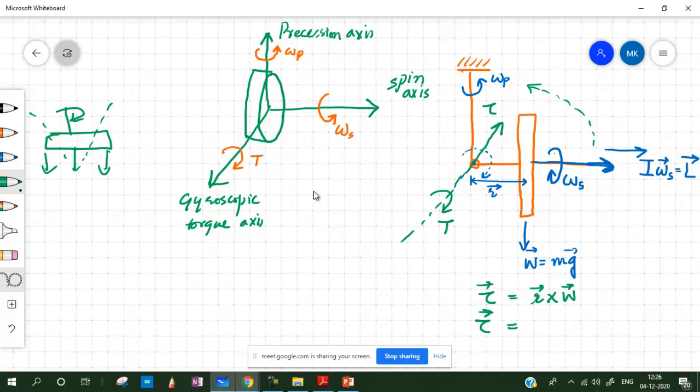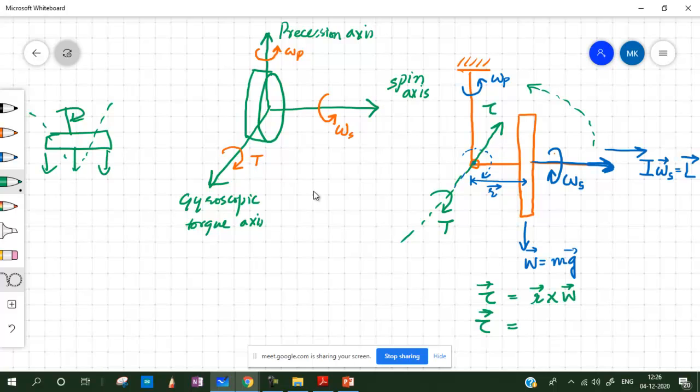But if you keep this gyroscope tilted this way, because of the enough mass of the disk and the distance between the pivoting point and that mass which is located away from that point, you will experience a good amount of torque. Now this torque, or you can call it a gyroscopic torque axis, or you can say the gravitational torque that acts on this, is actually responsible for the precession of this gyroscope. Okay, so this gyroscope actually precesses. So even as it is rotating about its own axis, it is also rotating about this omega p.